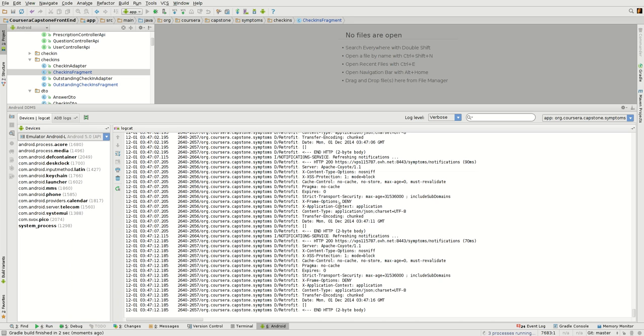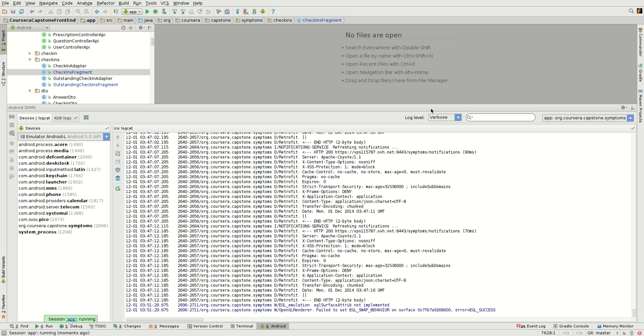It is because logs are really important here, because for instance the service is running constantly after logging into the application. Let me log in as Klaus, as a doctor.